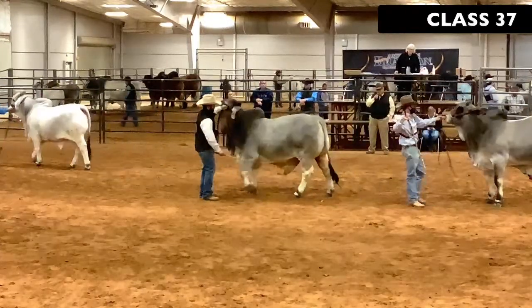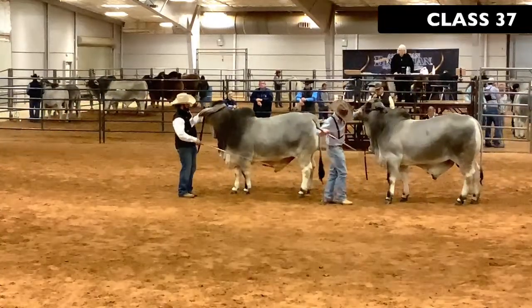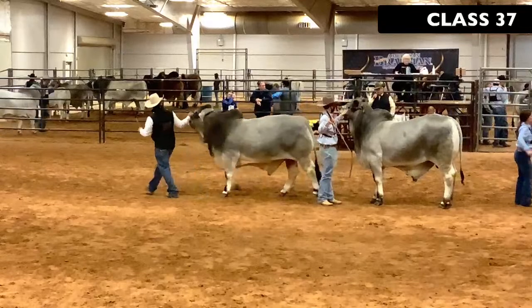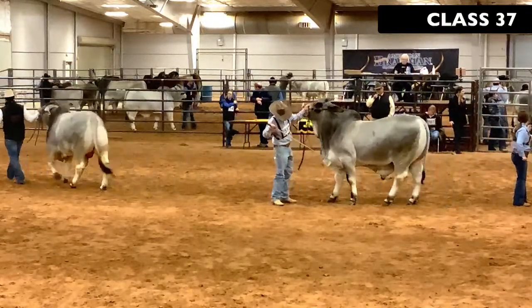I like the bull in second. He very much follows his type and kind. There's times he gets just a little shorter about his front end, but he's one-two, and we just want to loin him right there at the high point of his loin, just to lengthen him out a little, but he's really just a big, stout-handed individual.